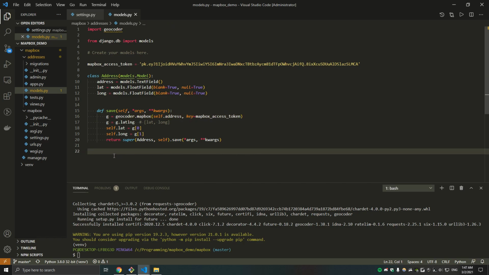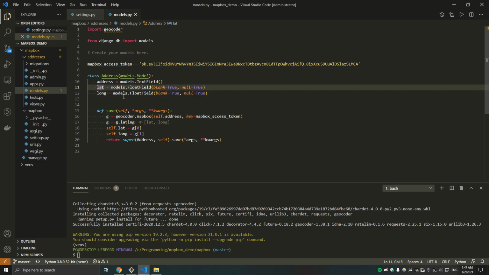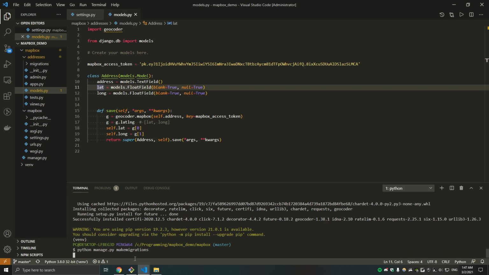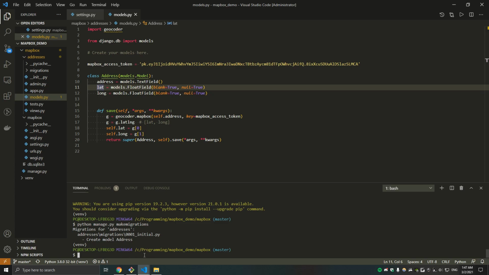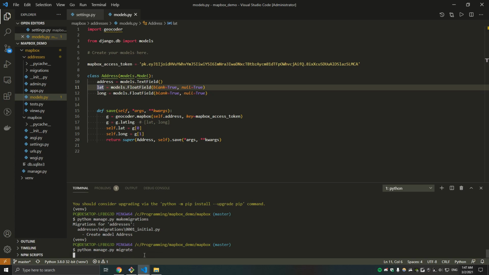Okay, now let's go ahead and see if our save method works in terms of converting the address into the coordinates for us to plug back into our map. So in order for us to do that, we are going to need to migrate our model. So we'll do that by saying python manage.py makemigrations, and that initial migration has been made, and now we just need to push to migration by saying python manage.py migrate.